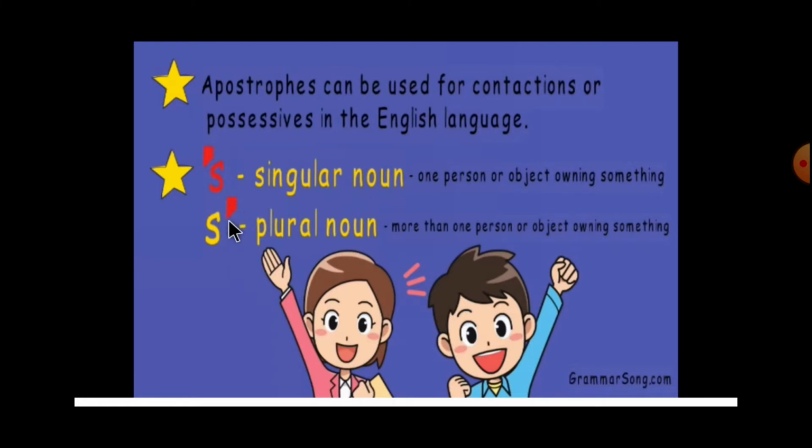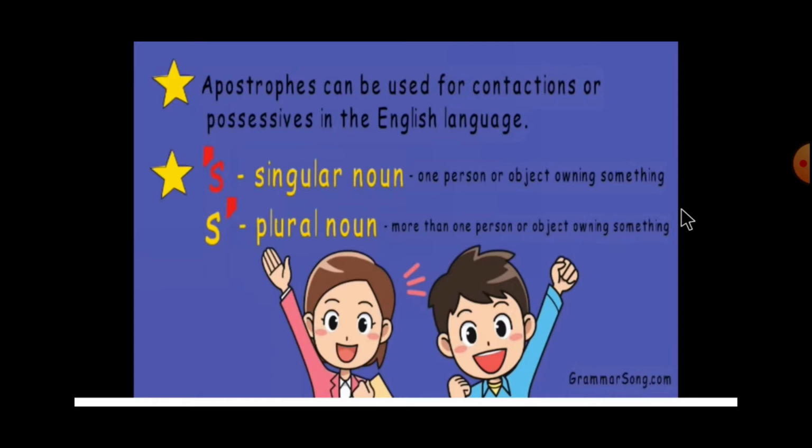इसका मतलब हिंदी में कि जब बहुत सारे नाउन्स के प्लूरल होते हैं उसके लास्ट में अल्फ़ाबेट एस ही आता है, तो हमें दूसरा एस लगाने की ज़रूरत नहीं है. हमें सिर्फ यहाँ पे जो उसका प्लूरल फॉर्म है, एस से एंड होता है, उसके बाद सिर्फ एपोस्ट्रोफे लगाना होता है. That is for plural nouns: more than one person or object owning something, जो उसका मालिकाना हक रखता है. So these are the students'. So we have to use a kind of special sign that is called apostrophe.